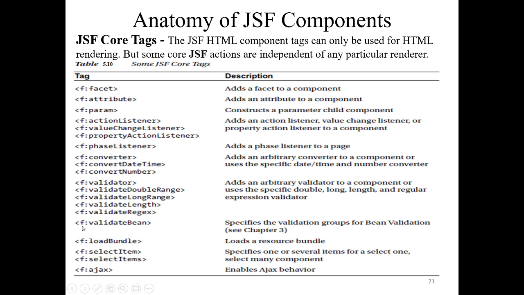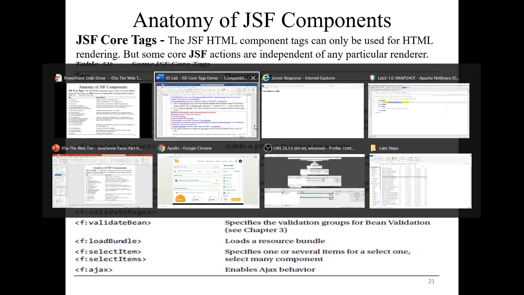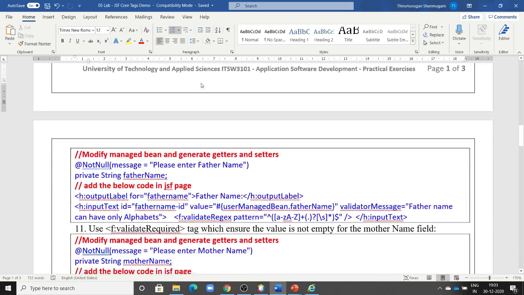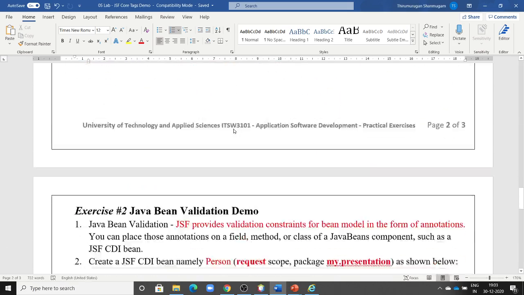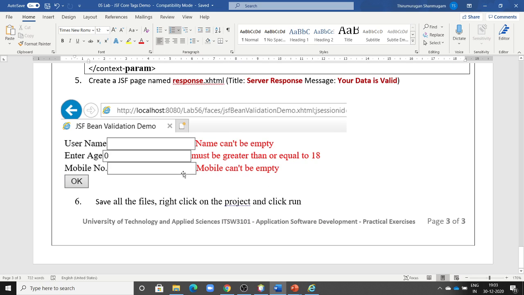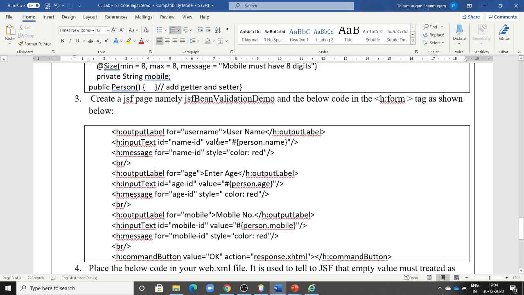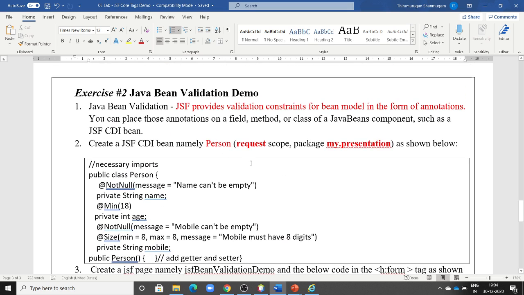In the second exercise we are going to learn validate bean. That is the second exercise. Another point is that the message will be displayed in the respective user interface component. For this, what are we going to do?